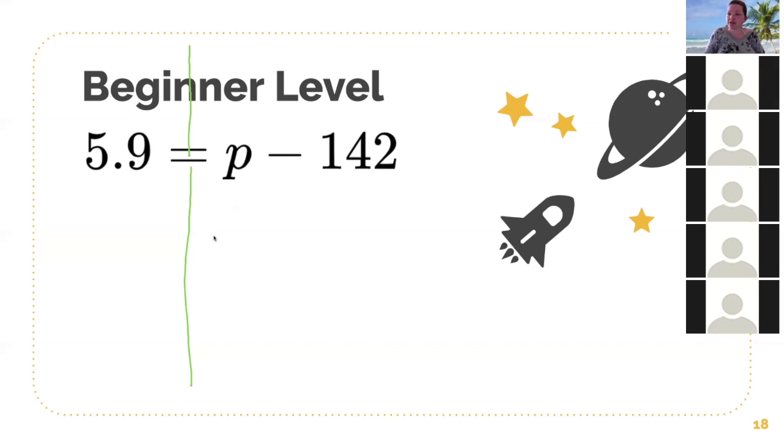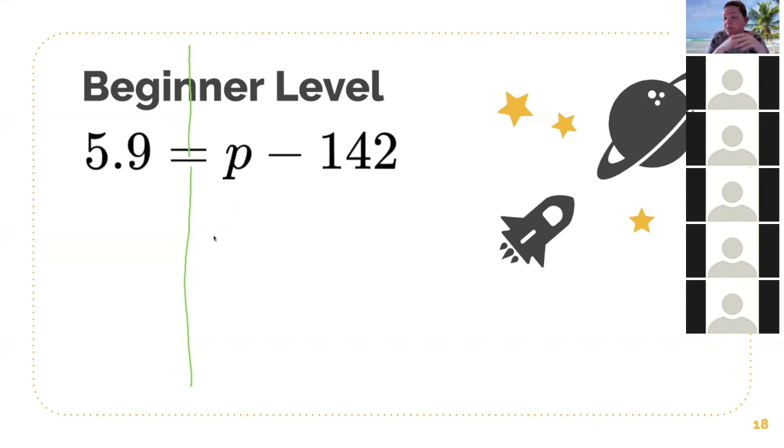I want you to draw a little line through the equal sign. The equal sign there is what tells us the difference between the left-hand side and the right-hand side. And remember your goal. When you're solving, you want that letter alone. That is your end goal.